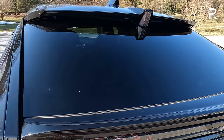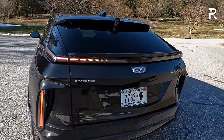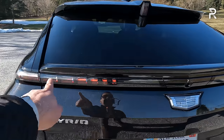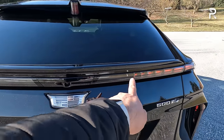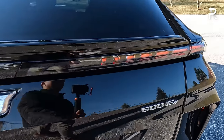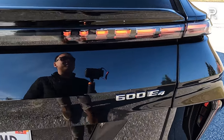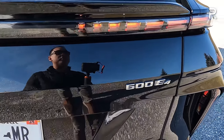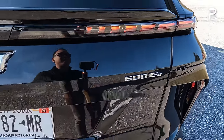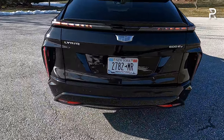That's fine in the rain, but in snow you're going to be dealing with the inability to wipe the rear window, which is kind of annoying. The taillights have that trendy continuous LED look, and the Cadillac logo back here also lights up. There's a Lyric badge and a 600E4 badge — that's the only way you'll tell this car is all-wheel drive, because 600 refers to the torque in newton meters. A rear-drive model will say 450E, with 4 for all-wheel drive. I hate that branding — nobody in America measures torque in newton meters.